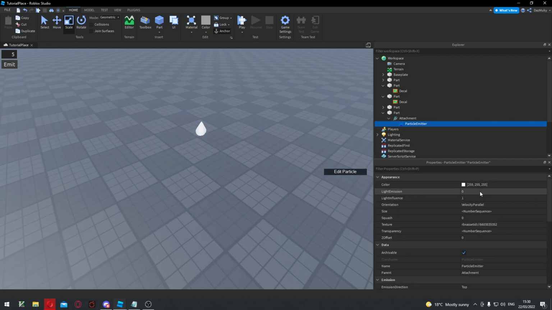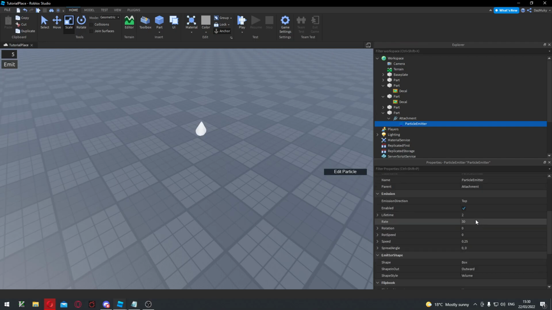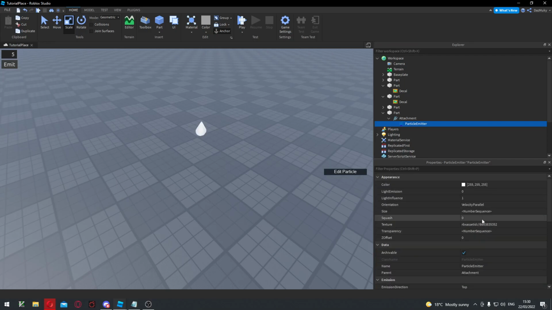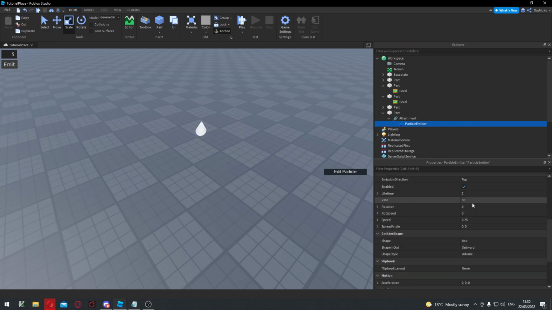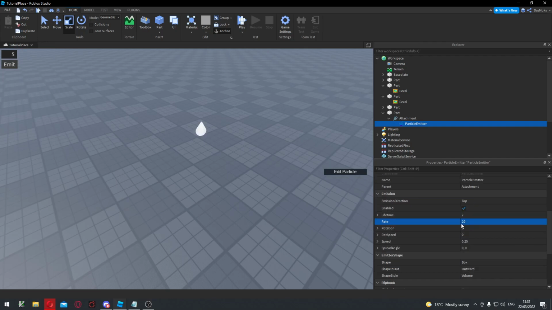What we'll do is we're going to edit this and change some of these settings again to get this working again. So what I'm going to do is change this from velocity. In fact, no. What I'll do is decrease the rate to about 20, and I'm going to increase the speed of this.